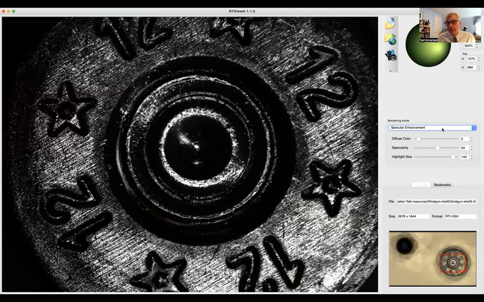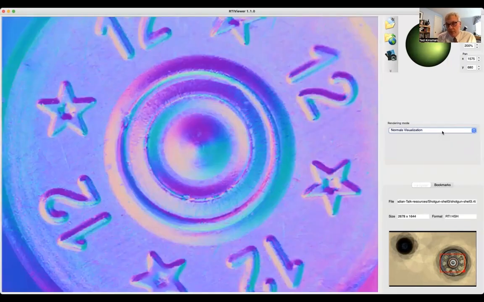There's also a third view in this particular RTI viewer software, which is a normals visualization. And a normals visualization mathematically tells the direction of the normal vector by giving it a red, blue, or green color. So that's a way of separating out the direction of these surfaces very quickly by looking at the color. And of course, I can't adjust this view at the top here because the normals are unique to the surface.